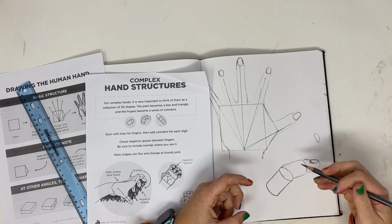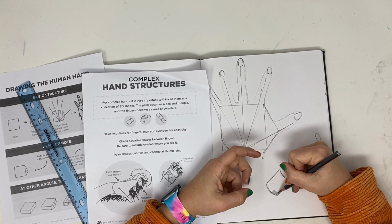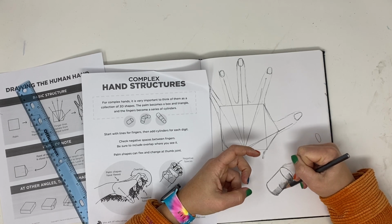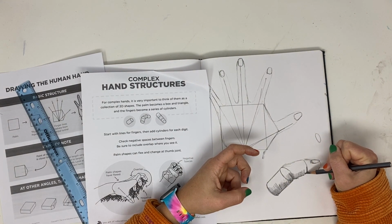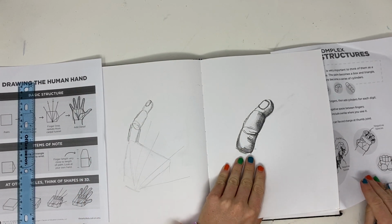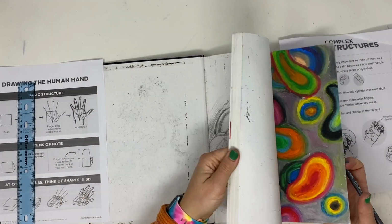So from here, we can get rid of these lines inside, but then we have these actual sections of where our fingers bend. So you can accent those a little bit. And then you can start going in and shading it within the curve of that finger. Maybe adding a little bit of a shadow here. Comes across, and then you'll start to get more developed hands. Let's see, I have one that's in process a little bit more. So this one's a little bit more in process as we start shading. So as you start doing that, don't forget to start adding in the details of your knuckles and your wrinkles, okay? So using this formula, you can draw a hand in any hand position, okay?